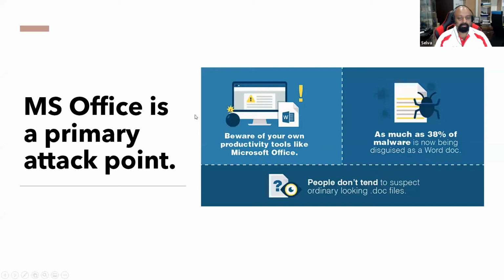Of course, you can also find Mac software available on pirated sites, right? Some of the reason is MS Office, a primary attack point. A lot of people still use MS Office. If you're on Mac OS, you still have Office that you still use on Mac, right? So that is potentially also a vulnerability point in Mac OS.